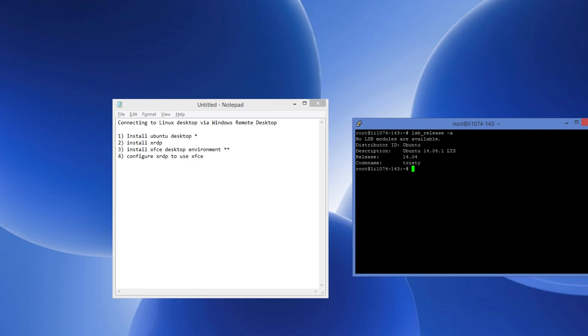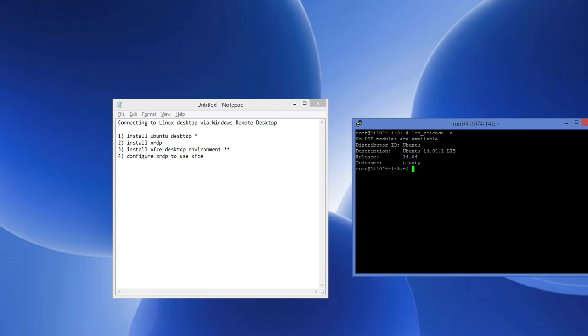It typically takes about 20 minutes, again depending on the machine or the hardware that you're throwing at it, plus your internet speed and various other parameters. So it should take you anywhere between say 15 to 30 minutes to install the desktop.